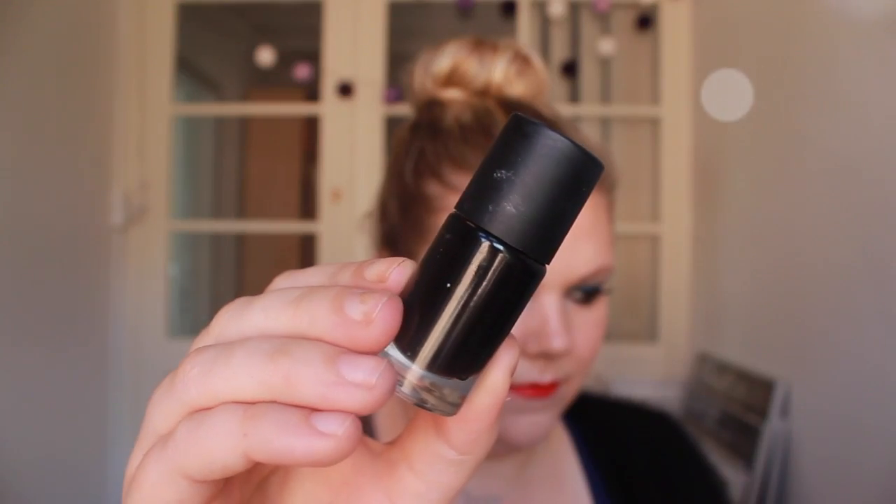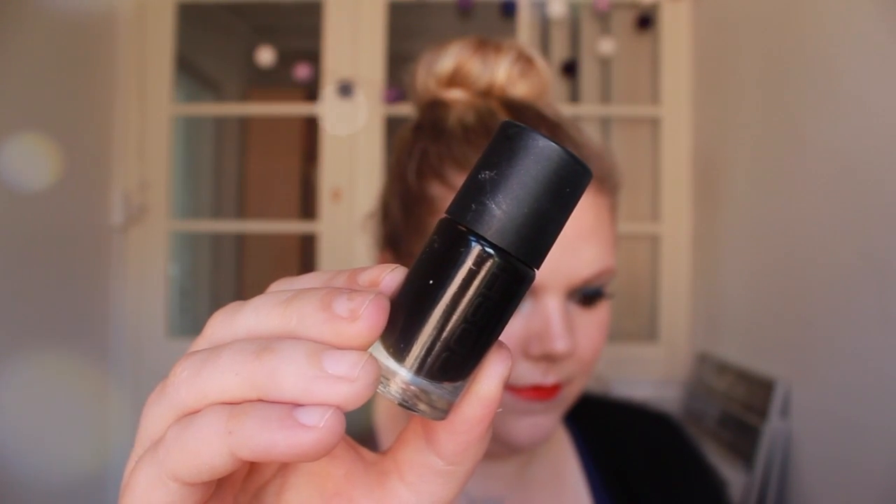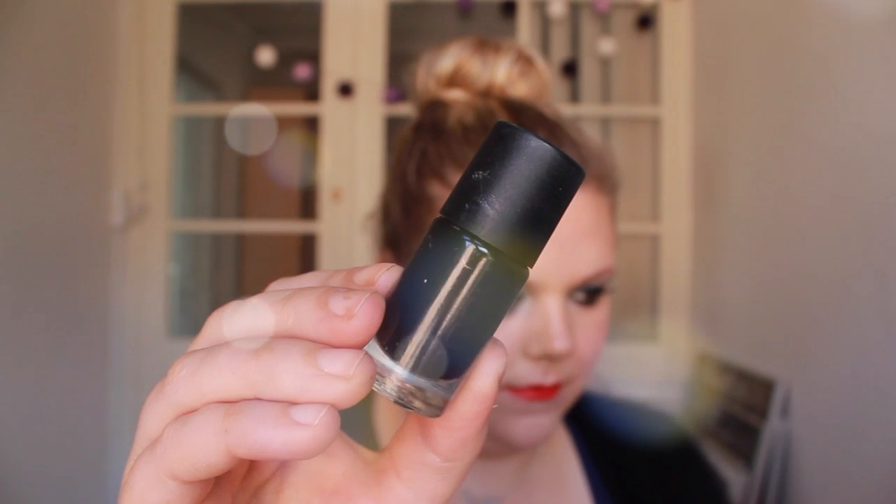Of course you have to have a matte color in these cooler months. I'm never wearing black in the summer but I kind of dig a black nail sometimes, and this is definitely the time of year to wear black. I just have a regular black from Gosh — you can choose any black you like. It's very cheap and a very good black color, opaque in two coats. I think I'll paint my nails black now.